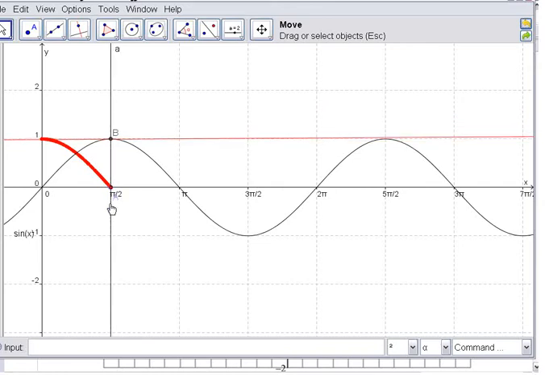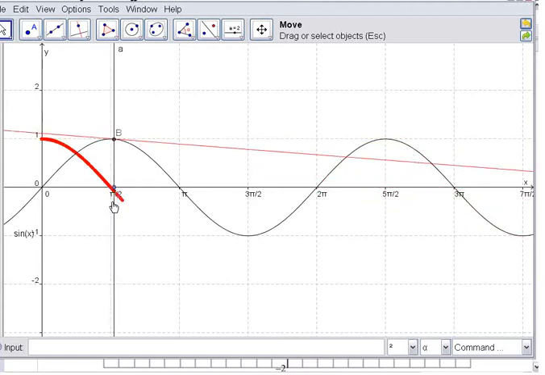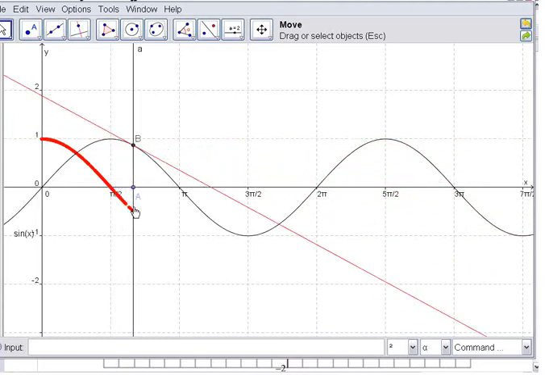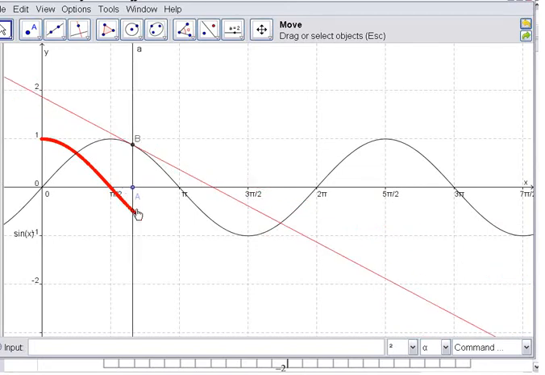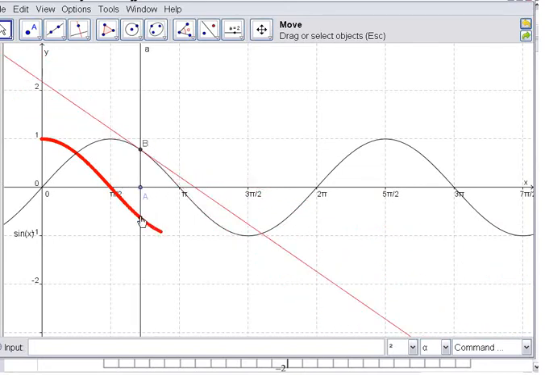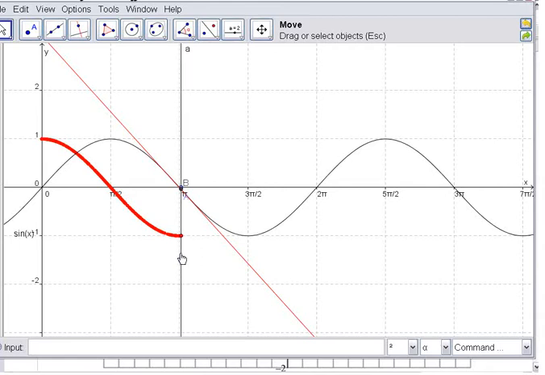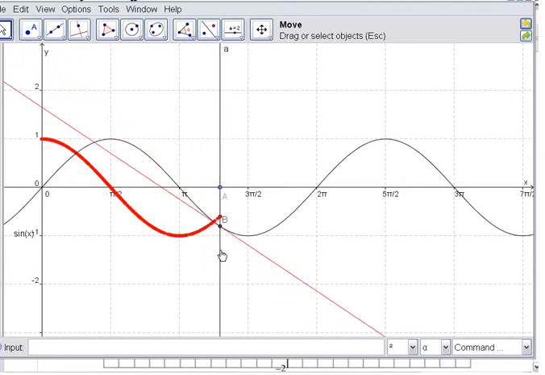What happens to the slope after that? It gets more negative. It's going to have its minimum slope, like the lowest negative slope is going to be right there. That's where it's negative 1. It's going downhill, negative 1. And then it starts to flatten out again. So it goes like that.